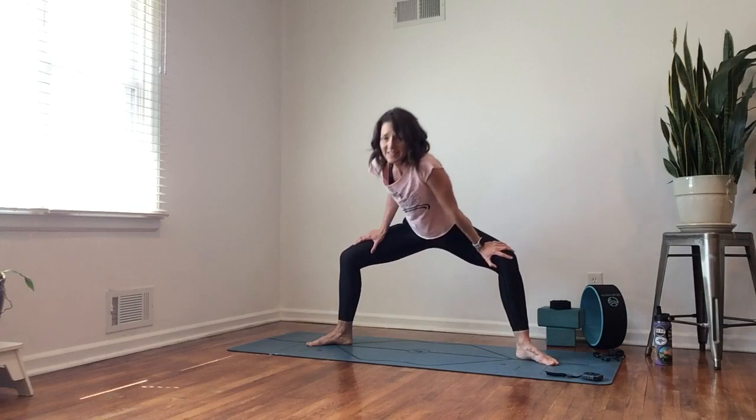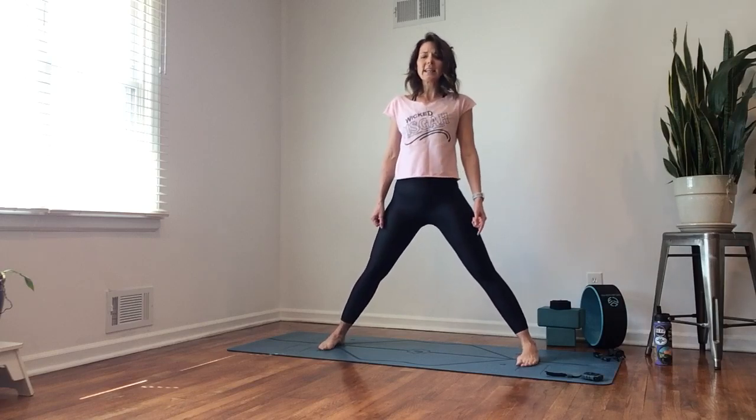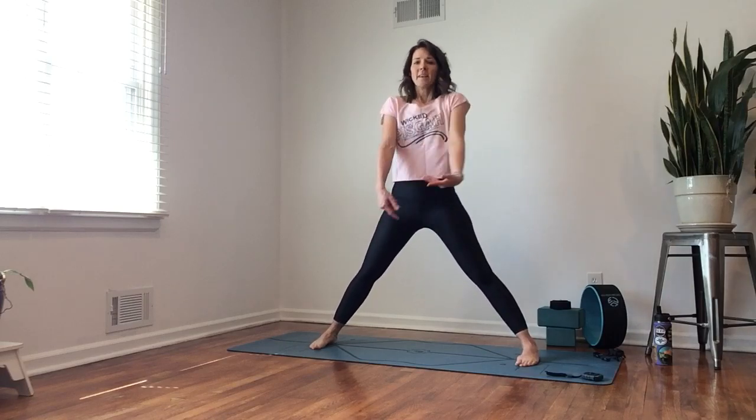Coming back to the center, sit just a little bit deeper, and then rise up. Turning your toes either forward or maybe just slightly in. Come wide enough here that you're feeling just the gentlest beginning of a stretch here in your inner thighs. That'll look different on everybody. Inhale the arms overhead here.